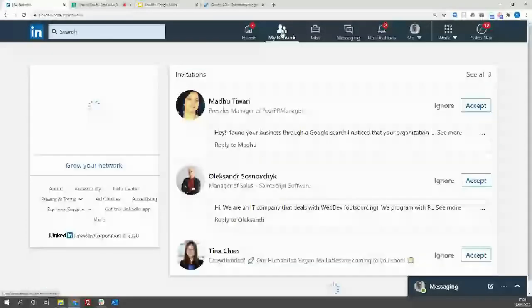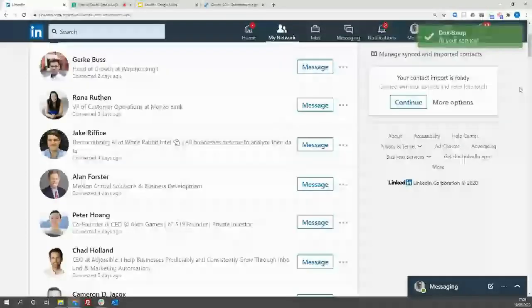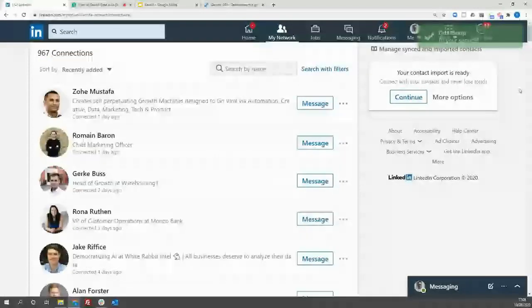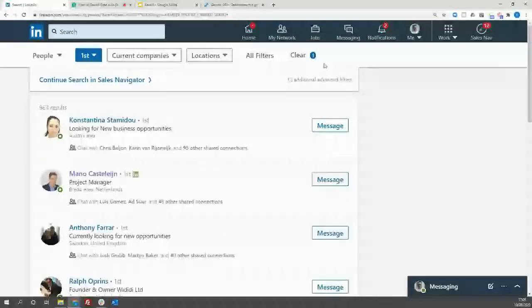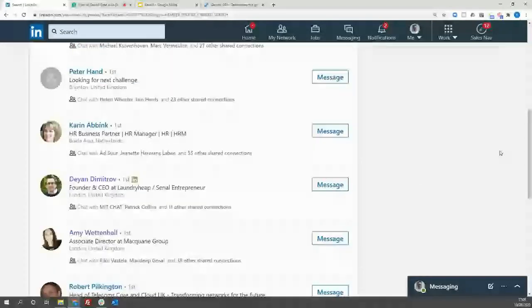If I now go to my network here and I go to my first degree connections, we have here a list of connections. And one of the problems with this page is that this is an infinitely loading page within LinkedIn. So it's always best, if you're trying to gather data from your first degree connections, to actually view this through the search results.